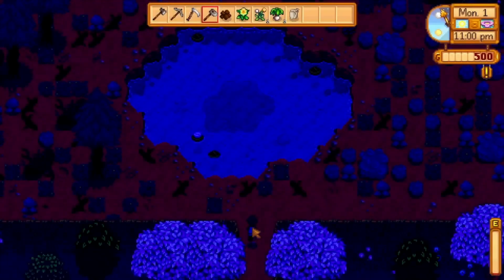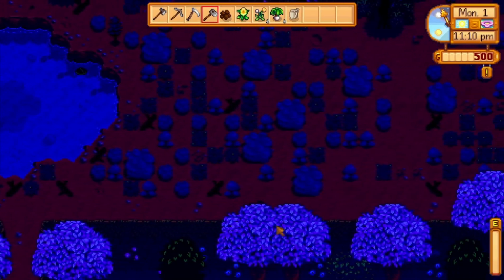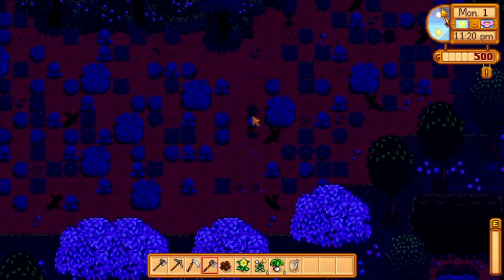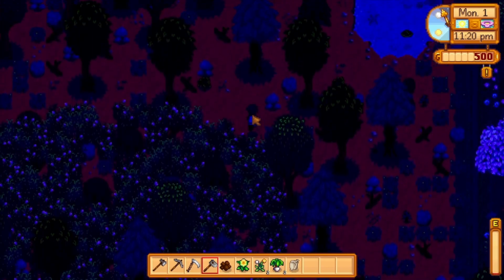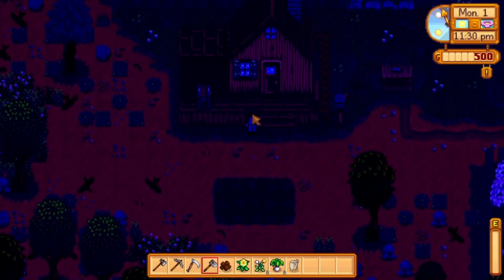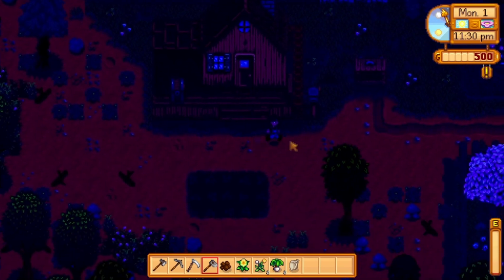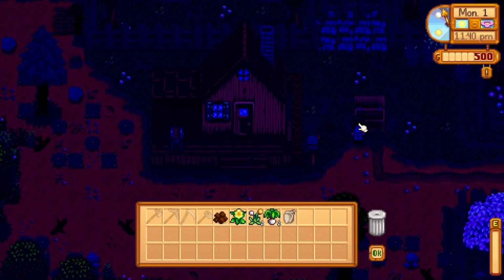Farm entered. Twig. Walk along here. 59, 60, 63. Twig. 64, 58. Head up. Grass. Nope, sorry, can't chop you down. But now I know you're there. Water, parsnip. 63, 15. Okay, let's go sell a couple things, because we can earn a little bit of money. 70, 18. Shipping bin.